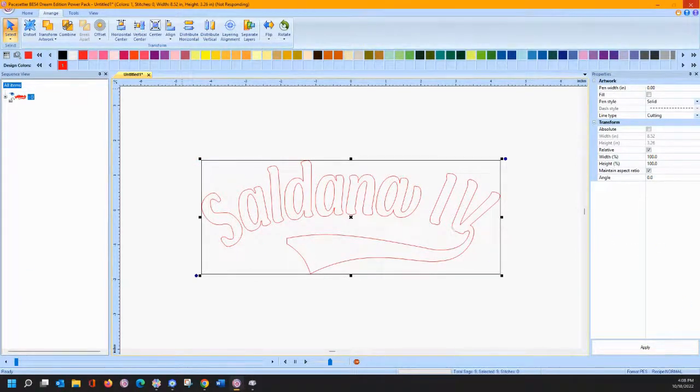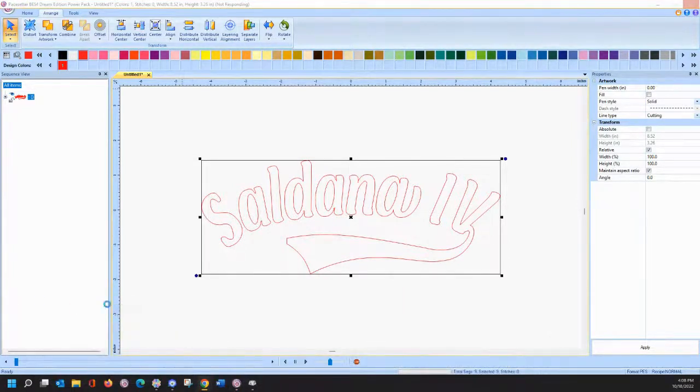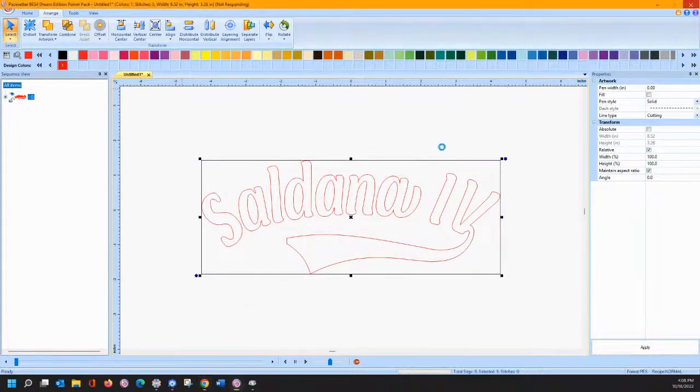So yes, Kelly, what I showed with the remove overlaps would create an embossed design. It would create an area that would fluff up. What I would do is put a motif on it. I've crashed and burned the program today. So something is going on with that text. There's something crisscrossing that I didn't catch. It's not going to like it. And I can tell that.